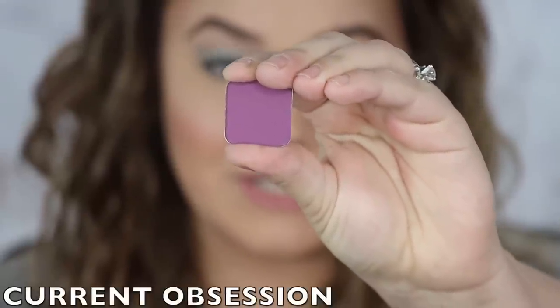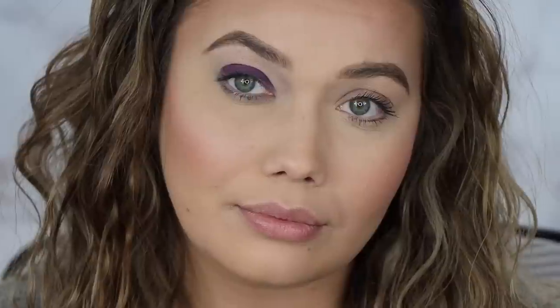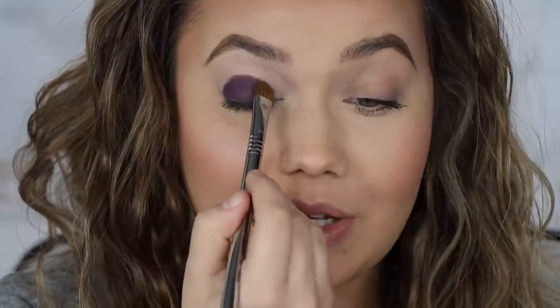Getting into the purple row. This one is called Current Obsession — this is gorgeous. I really like this one, which is a big deal coming from me because you guys know I don't love purple. But this one is just so rich, very pretty. A little Barney the Dinosaur, but he was kind of pretty. The next purple is called Curfew. I love this one — super smoky, this is up my alley. It looks like a really rich royalty type of shade, like a queen would wear. So opaque, it is crazy.